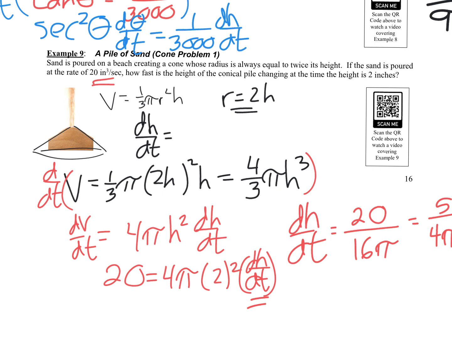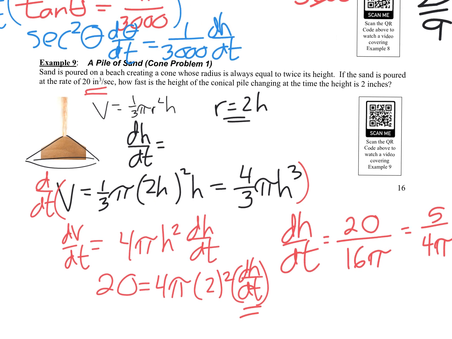Oh, there's no T, but there was an H. So I might say, and again, I wouldn't worry about it because I very rarely see a problem like this where they make you write out what it means. But I just want you to think about what it means. If you wrote anything, I'd probably write when the height is 2 inches, because there's a moment in time when the height is that. I don't know when it was, but it happened somewhere. Kind of like IGT, we don't know when it happened, we just know it did.